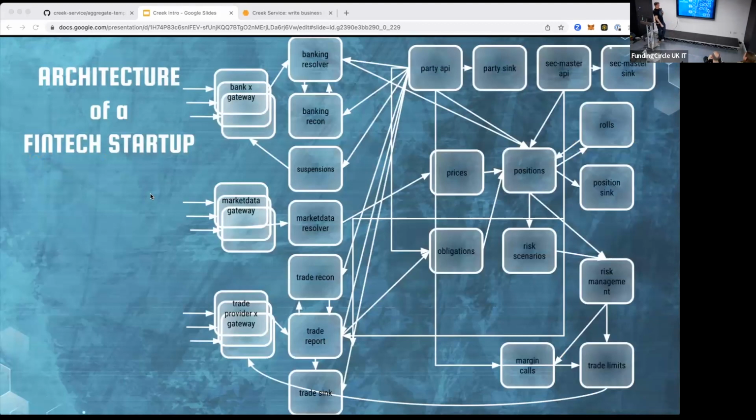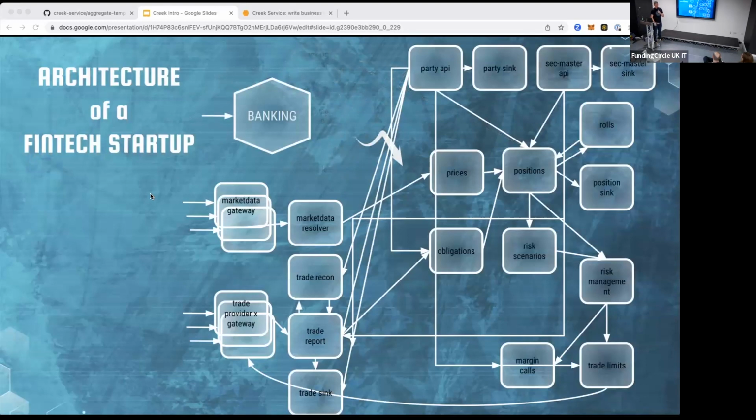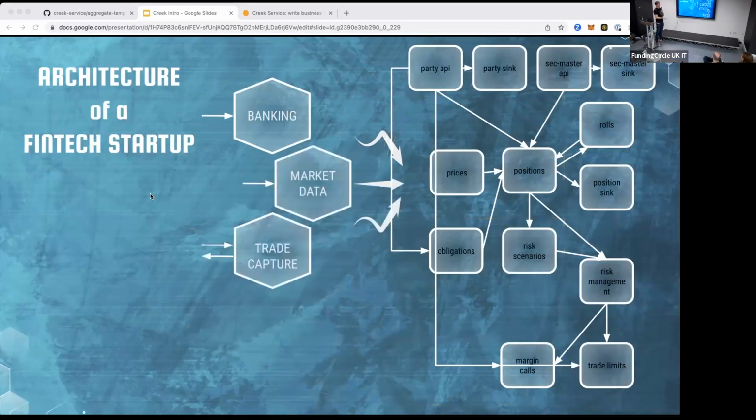Okay, so we'll go back to the lovely architectural diagram, just to help people understand what I mean by aggregates, in case I'm not explaining it very well. I said before, we've got this banking gateway stuff up here. And what people would do in an architectural diagram is say, oh, that's the banking business function, or for our purposes, that's the banking aggregate. Down here, we've got market data and trade capture.